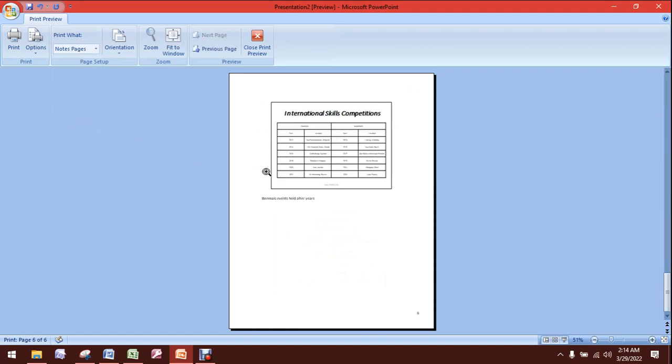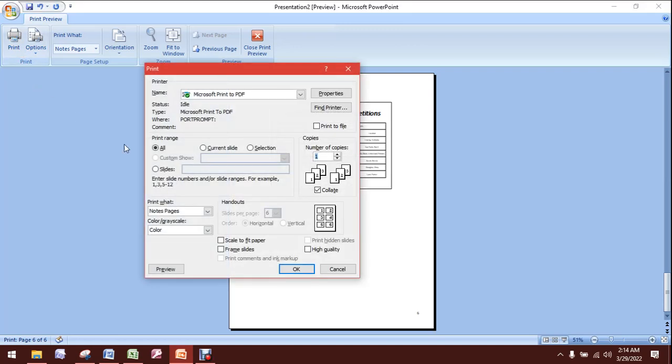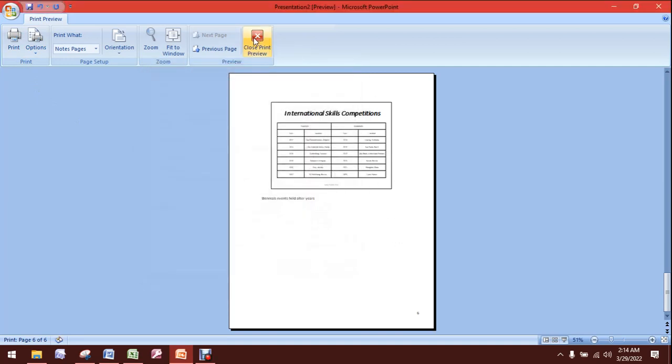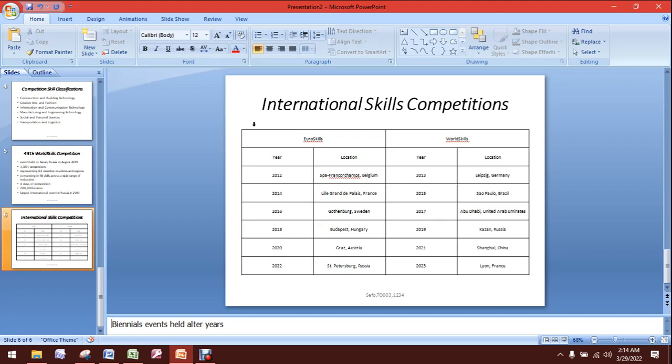You need to only print this one. So print the current slide and then press OK. It will print only this current slide here, of course. So make sure you're able to print, or let me help you out when you do your printing, just to get your printing right.